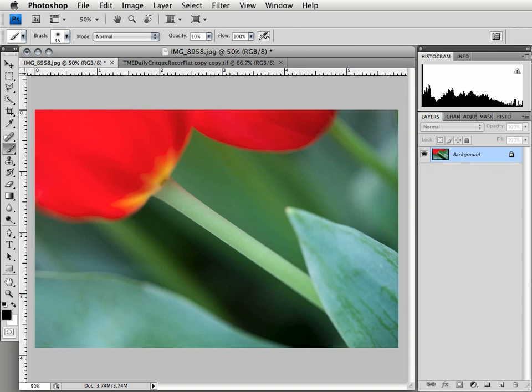Today's image was submitted by Eddie, who is an intermediate photographer. Eddie says he went to a flower show with a specific mind to use the color combination of red and green, and he said he also wanted to work with the idea of less is more and work with abstraction. Eddie shot this with a Canon 5D. He used a 100mm macro lens at ISO 200, shot wide open at f2.8 and exposed the file for 1/200th of a second.